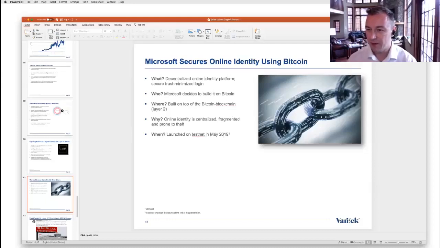So you'll be able to use the underlying Bitcoin blockchain to log into your online portals like Facebook or a random flower company that you order flowers from, without using Gmail or Facebook, a centralized provider. So again, it's real companies, and you should pay attention to.